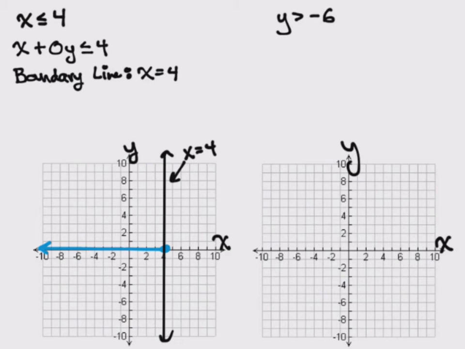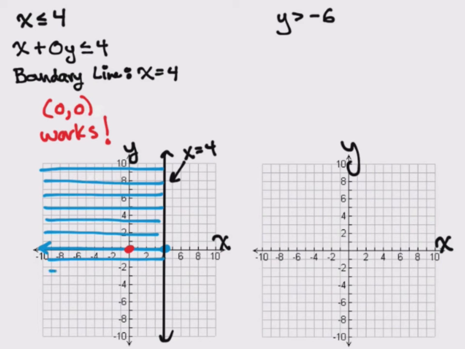Now, there are two ways to go from here. The first is, since x is less than or equal to 4, we know we're going to shade to the left of the boundary line. If it were x is greater than or equal to 4, we'd shade to the right. Equivalently, we could try a test point. How about 0, 0? If we substitute 0, 0 in for the variables in this inequality, it's obvious that that makes the inequality true. So we're going to shade on the side of the boundary line that contains the point 0, 0. All right, and there's our graph.